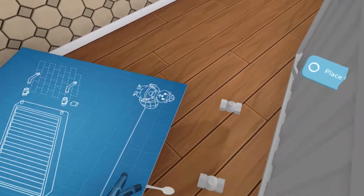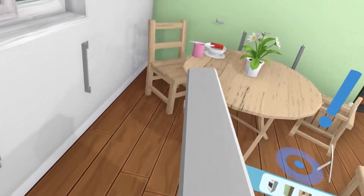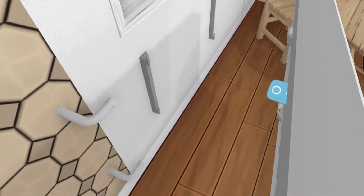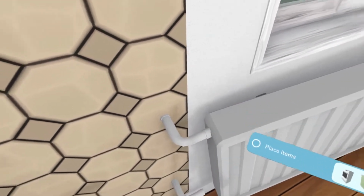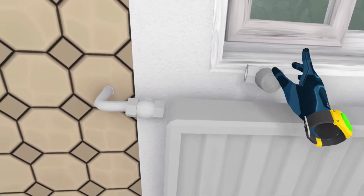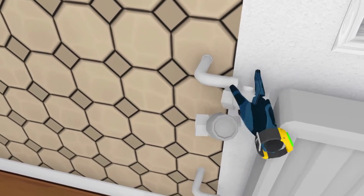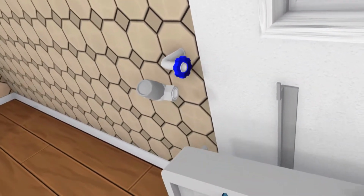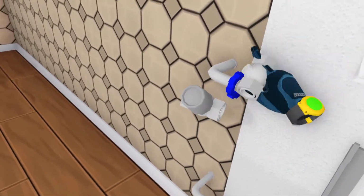I've also played Viscera Cleanup Detail Pancake, and I really love that game. I love the physics in Viscera Cleanup Detail. I think that's what House Flipper VR should be striving for, that kind of immersion as far as the cleanup, as far as house flipping, as far as home design. I really hope that's where they're trying to go towards. However, I'm afraid that's not really what they're going towards.